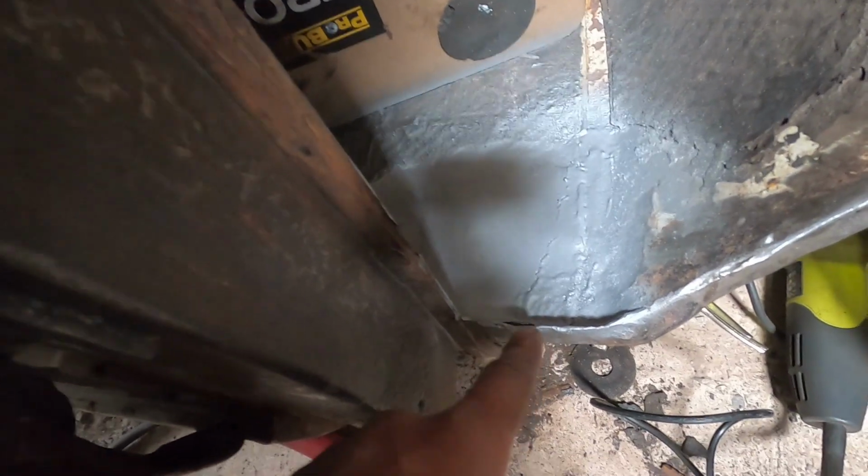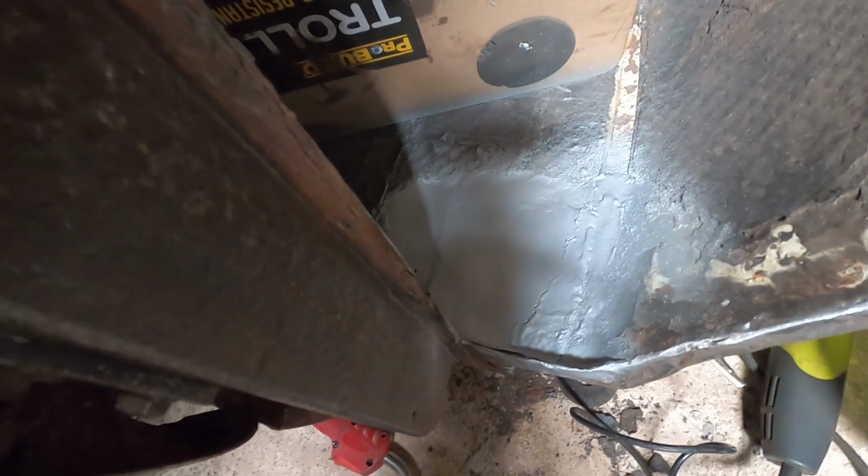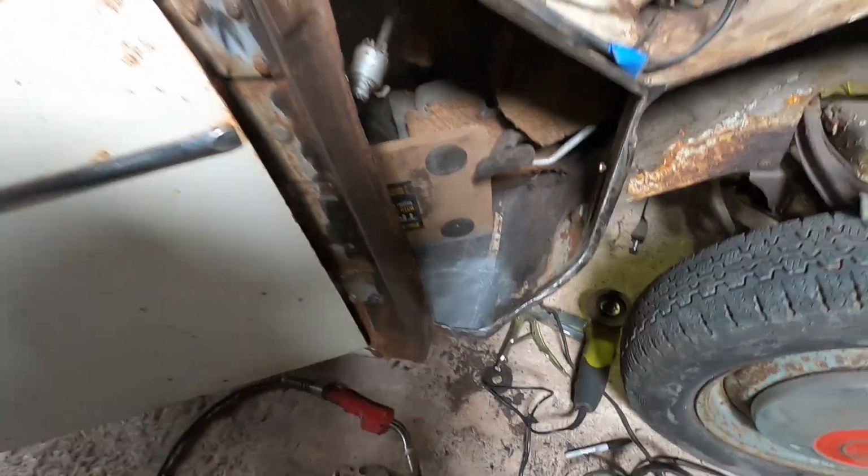Right, so there's that all sorted. The paint gun just exploded in that corner. So I've got like a pool of paint, but pretty happy with that. So once it's sound deadened again, we're gonna get the interior out and clean all the sound deadening off. But once it's sound deadened, you wouldn't know. So pretty happy at that. Right, let's get this gap filled.